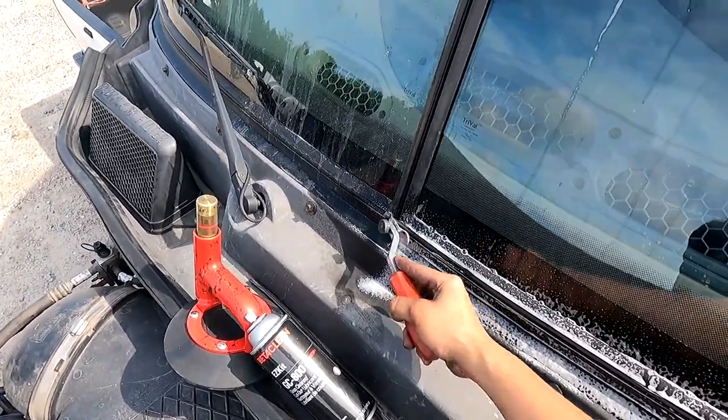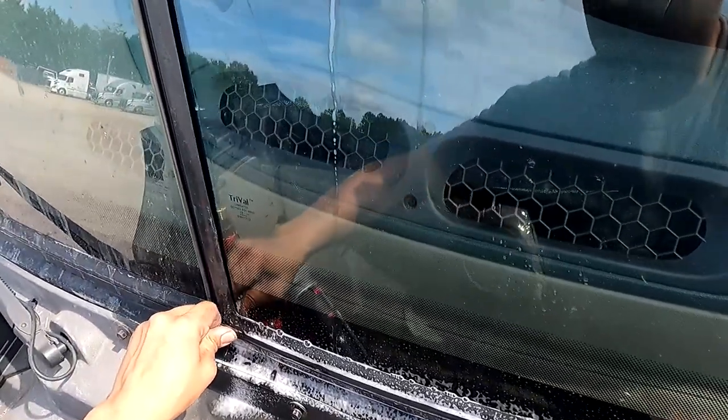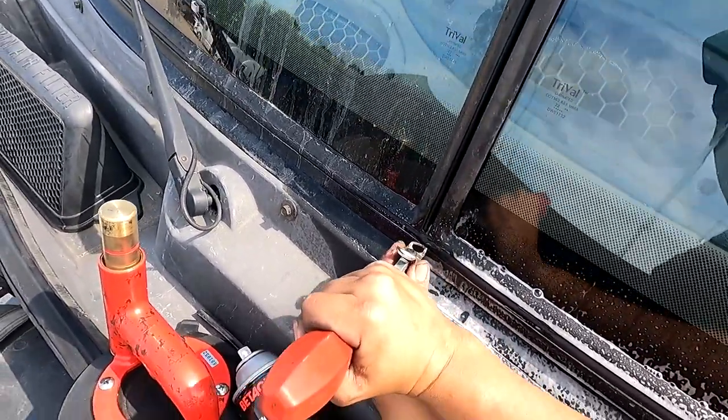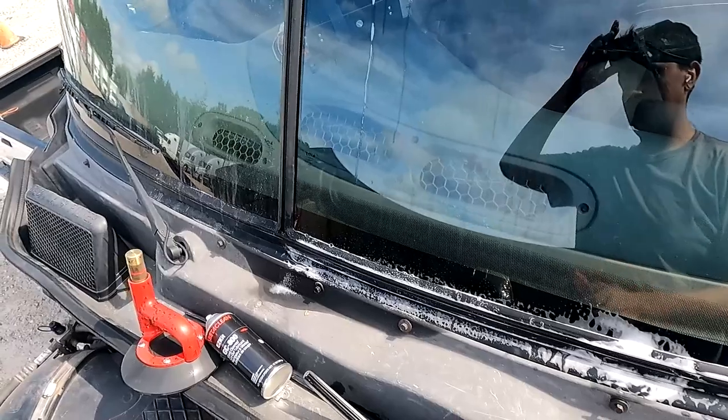I have a little bit of excess there. Now I can either try and slide it back, see if it goes. It does. It is going, so I can just push this little corner in. And now we're literally flush. There's a little gap there, but that's fine. A little gap on the bottom is not too bad.